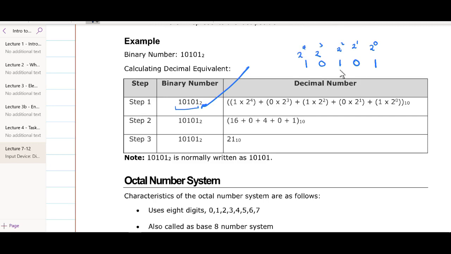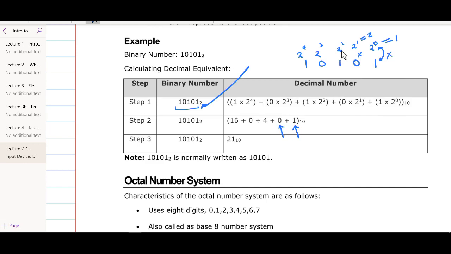Okay, so then what we do next is to multiply each of these with its value or with its position. And therefore what you are going to find is that 2 to the power 0 is equal to 1. And therefore you see 1 times 1 is equal to 1. So it gets the value of 1 there. The other thing is, we say 2 to the power 1 is 2, but we are multiplying it with 0, and therefore it will become 0. Anything multiplied by 0 becomes 0 there.